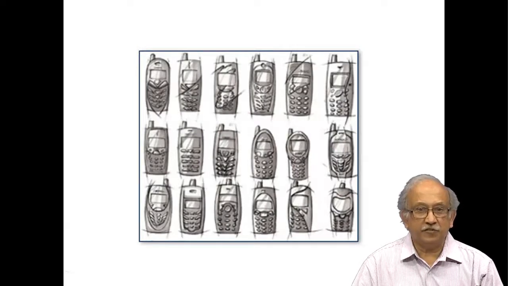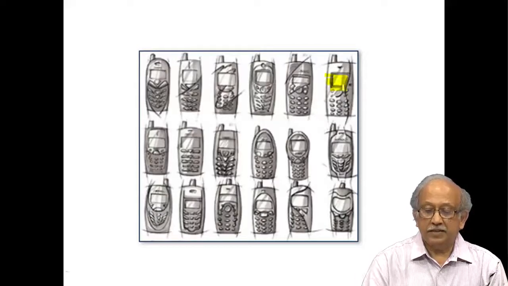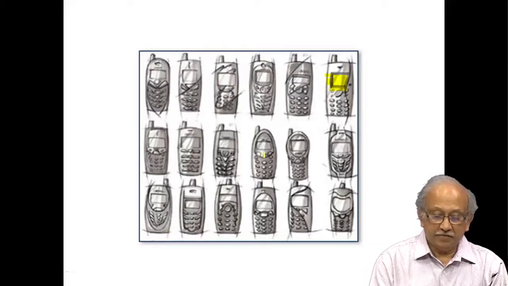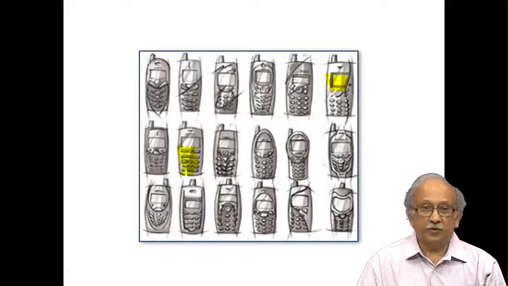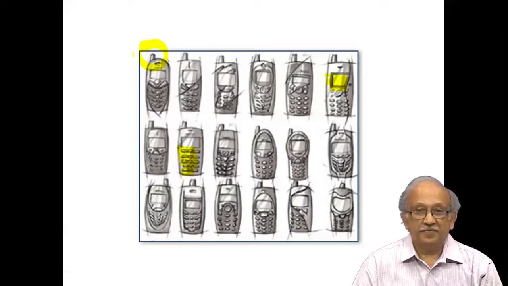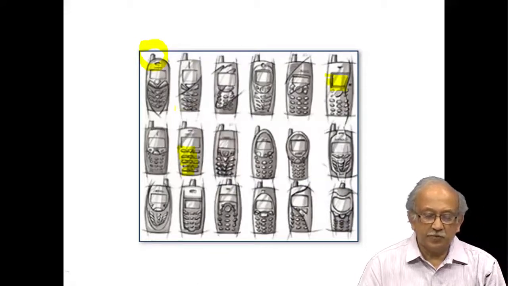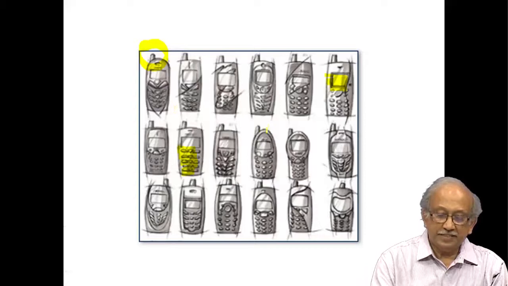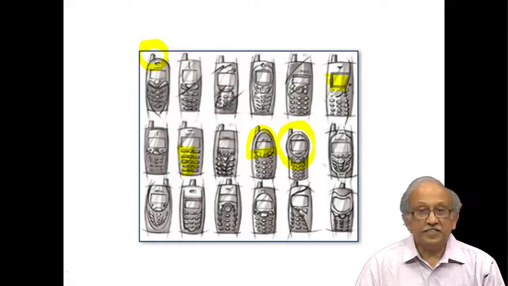This is taken from a Siemens phone. See how many variants have been worked out on a very basic theme. The very basic theme is, here we have a display, then we have a set of keys. How do you now make the keys? And then in the case of the old phones, we always had this antenna which had to be stuck out. Now do we just stick to a simple cube type of device, or do you make it something a little more like this, or make the important feature a little bigger?